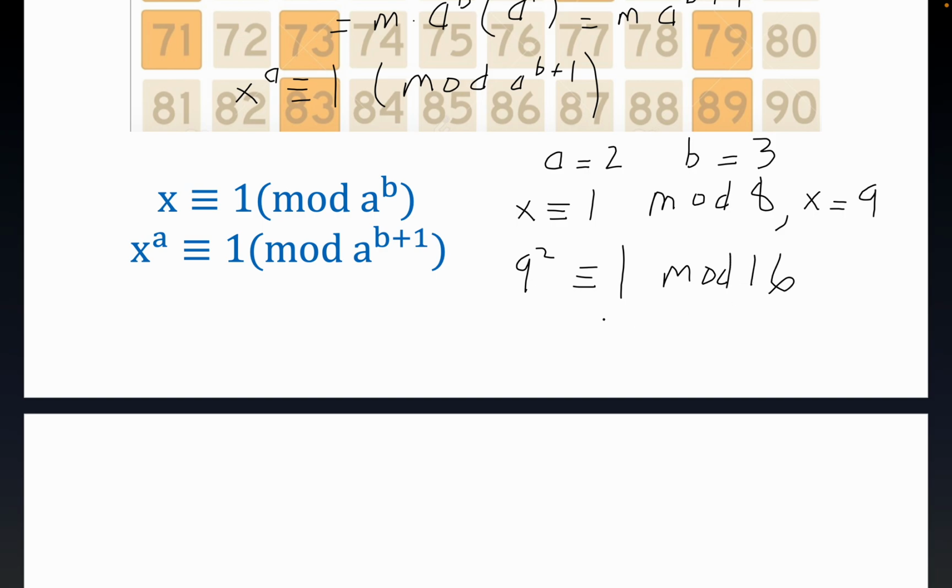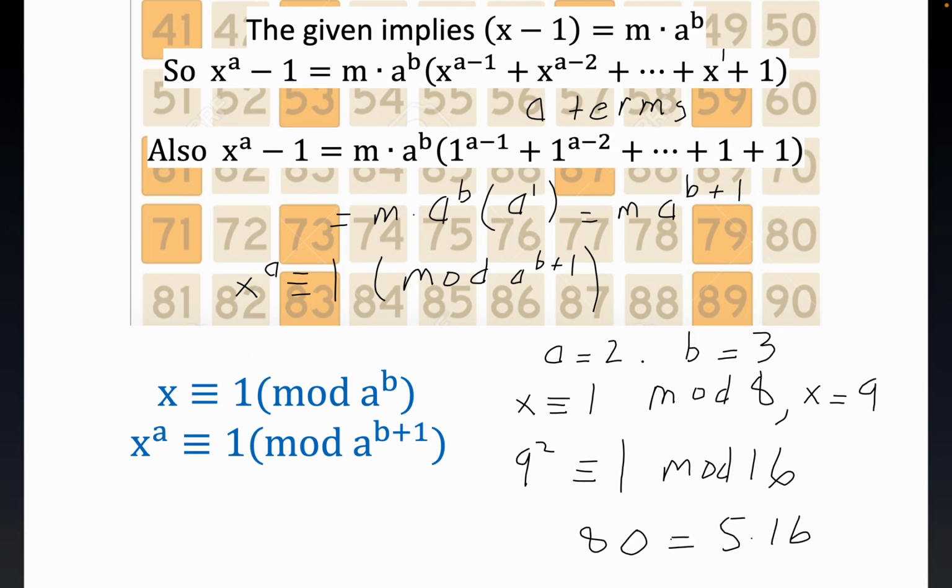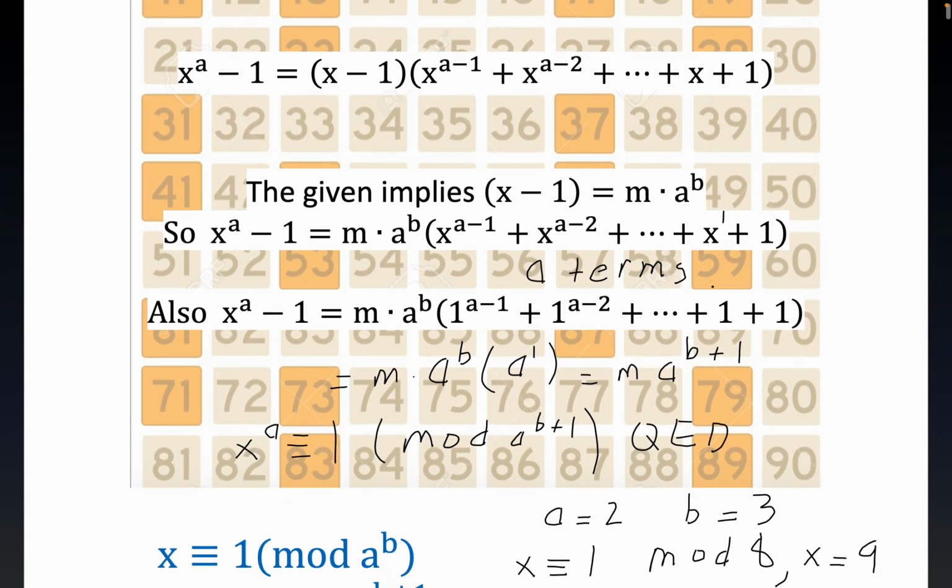But that's certainly the case, folks, because 9 squared minus 1 is 80. So 80 equals 5 times 16, right? So you kind of believe that there's one numerical example. It also would work out quickly for 17. You would get 17 squared is 289, minus 1 is 288, and 288 is equal to 16 times 18, I believe. But in any event, this is a concrete example. But this part right here is the proof, so I should write QED, I guess. Okay, we proved what we set out to prove. Thank you for viewing.